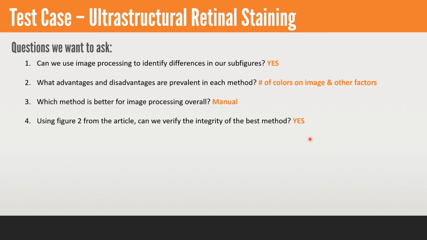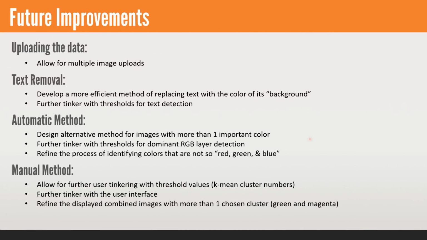So nothing is perfect, and of course there's always going to be future improvements, things that could be refined on, and this script is no exception, right? So uploading the data, overall I think the process is pretty smooth and I'm happy with how it came out. An earlier iteration had a much more archaic version of this where you actually had to type in the file name, but luckily enough I think it's pretty okay, but maybe it'd be good if we allowed for multiple image uploads instead of one by one.